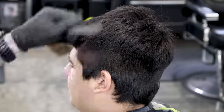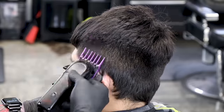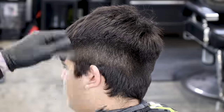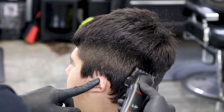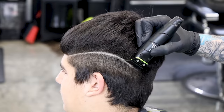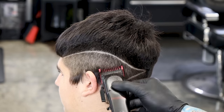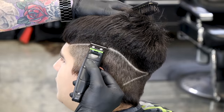Moving on to the other side — we're going to prepare this side for a design. Instead of starting at the bottom with the bald guideline, we're going to fade from a number two down to a one and a half, connect the two into the three, and make sure that panel is cut down to a two. This saves you a whole lot of time: if you do a full fade and then cut your design in, sometimes you won't have enough hair to do what you want with the design, and sometimes the fade doesn't have to be that clean if you're putting a line through the middle of it anyway. So I like to just set the panel up, come in, do my design, then fade underneath and make it fit with the design. Everything under the line I know I can cut to a one guard open.